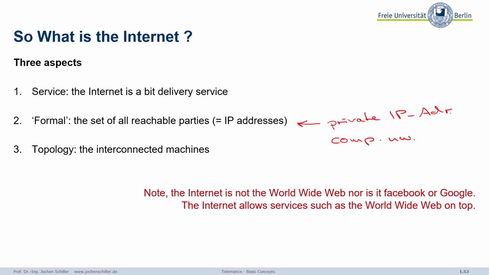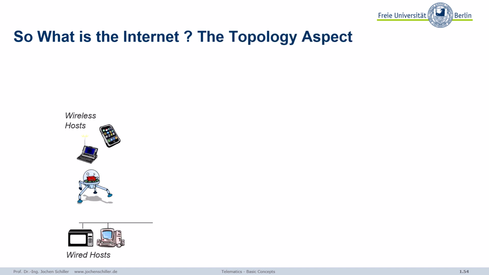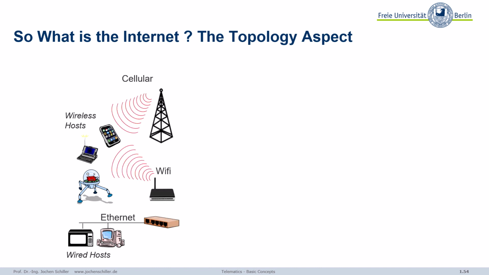So let's have a closer look at the topology. What do we have? Well, we have our wired and wireless end systems, also called hosts in the terminology of the internet. All these hosts are connected to some intermediate systems like routers, and we have the links to connect them. So you see different types of links, fixed or wireless, for example. You can use a cable, different types of cables with the connectors. You can use Wi-Fi, 5G systems, and whatever.